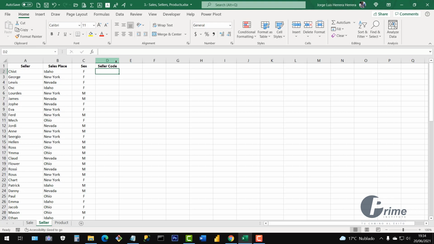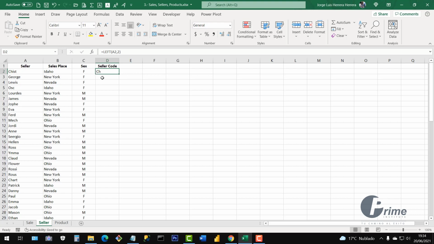I can use the function equal LEFT, double click, and with this, according to the syntax, I'm going to add the name, and from the name I'm going to take out 2 characters, only 2 characters of the left side, and enter. And now I pull out 2 characters of this name that I have here, and this is what I need to do. But this wouldn't be enough to create the code for a worker.